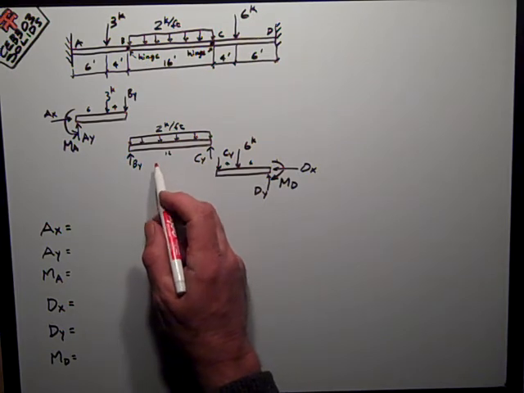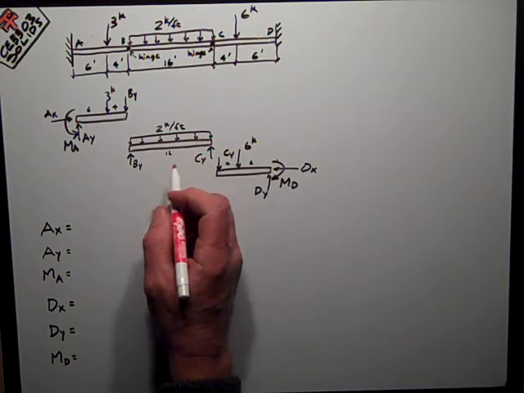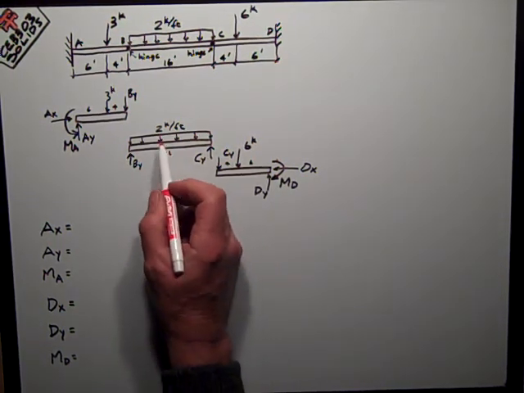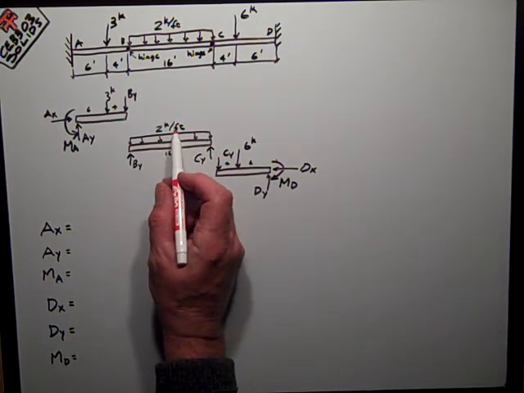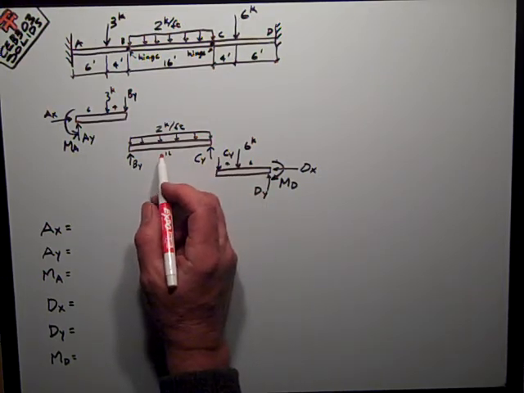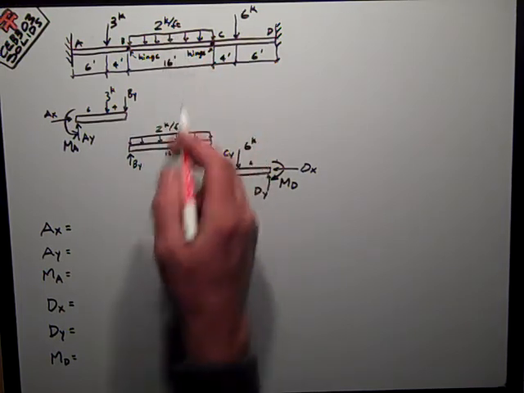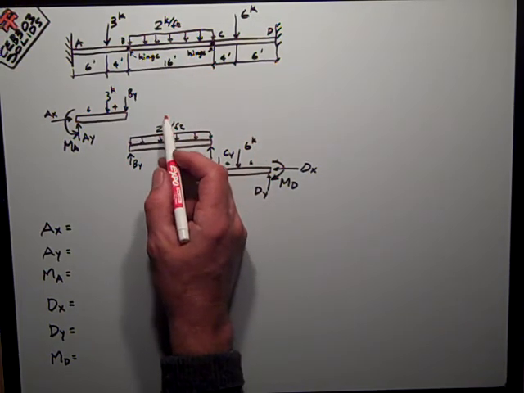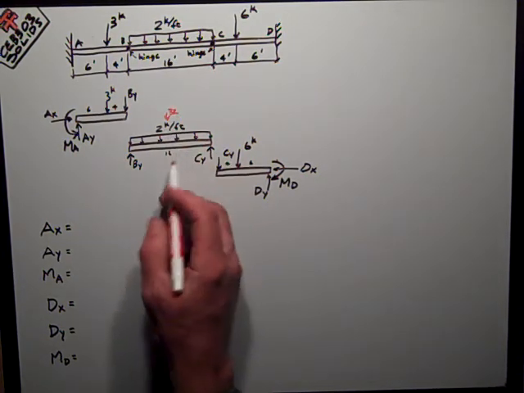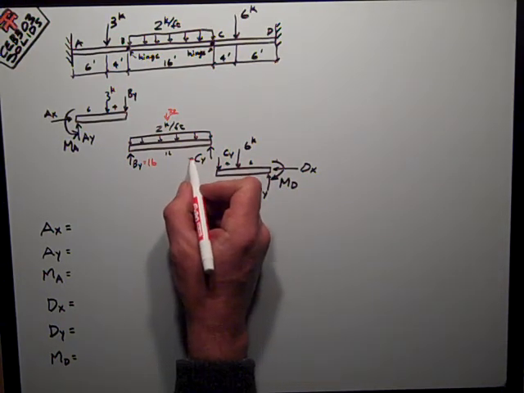So the first one I want to work for is the middle part, and it's pretty easy. I don't even need to write an equation. You can, but I'm just going to look at it by inspection. I have 2 kips per foot, 16-foot span, symmetric, so half my load has to go to each end. So 2 times 16 is 32 kips total, and so I'd have 32 total in the middle. I'm going to get By is equal to 16, Cy is equal to 16.